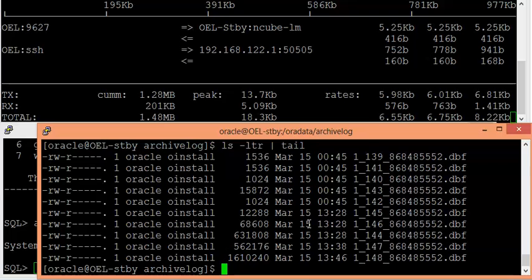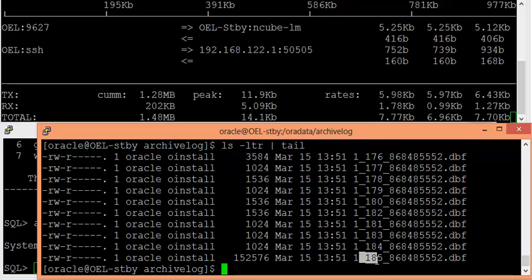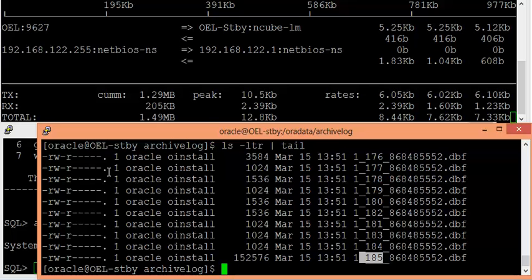Now if you see on the standby, all the archive logs are shipped. So it was very quick. In a fraction of a second, all the archive logs are shipped, but I could not identify, because of the wrong number that I have given, which background process has done this. But I'll be proving it now again. So to prove that again, I'm again generating an archive log gap between primary and standby by deferring the second destination, and I'll again enable it and redo this.